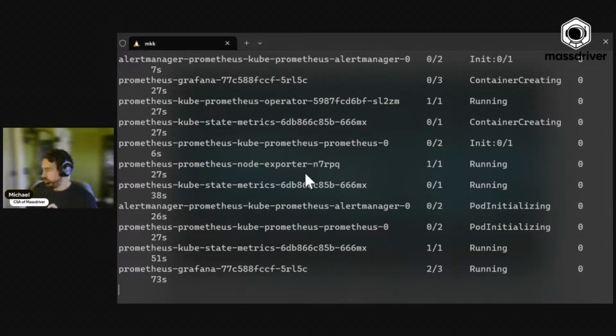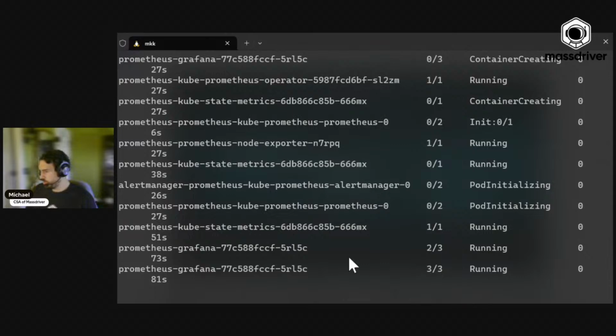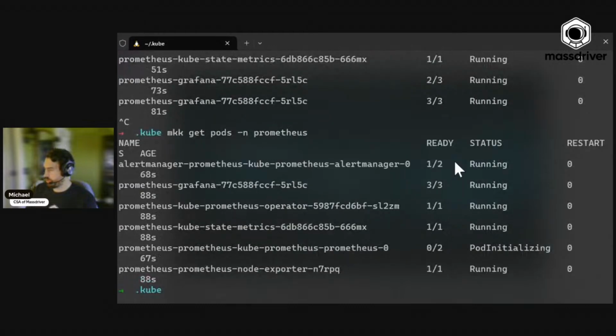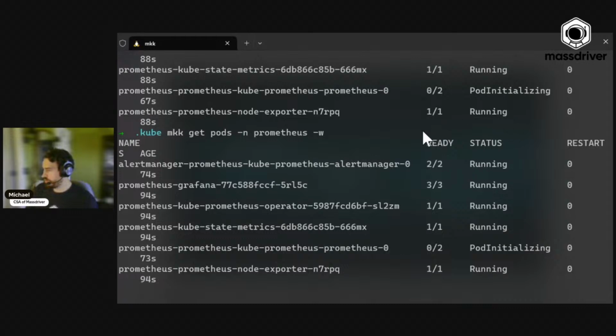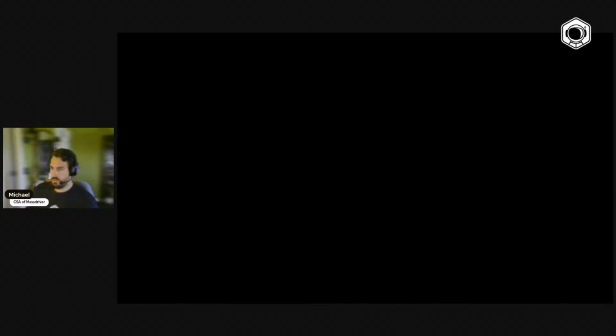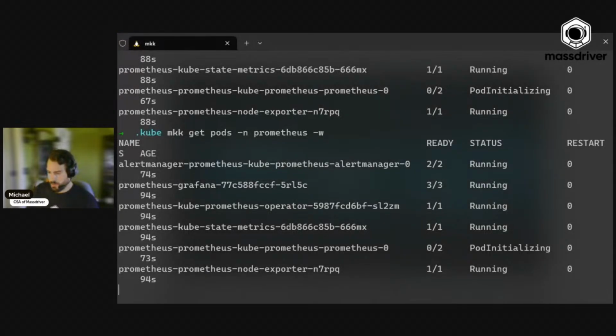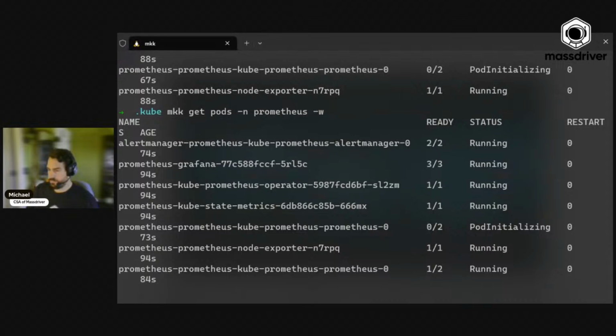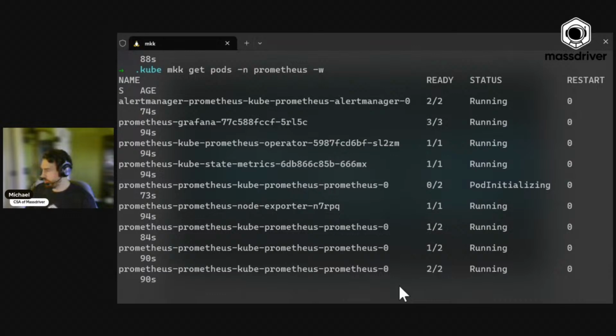And our pods should be almost up here. I think we're waiting for 1 to 2 more. And then we'll just check it without the watch. So we have 2 more pods waiting. I'm just going to look at the chat here, see if anybody has posted any questions. And then it looks like 1 more pod that we're waiting on. There we go. That should be all of them.